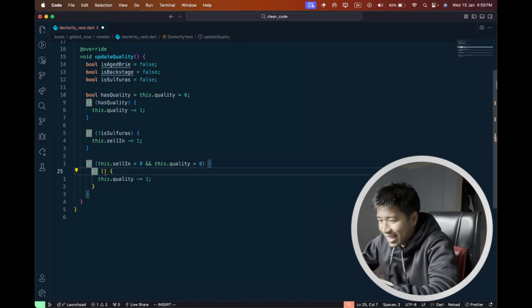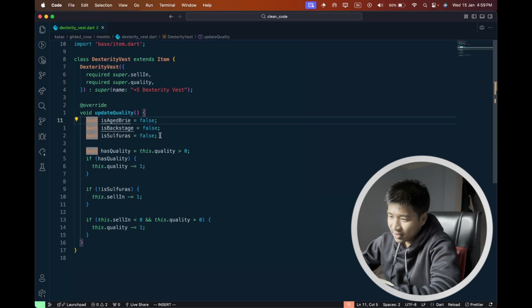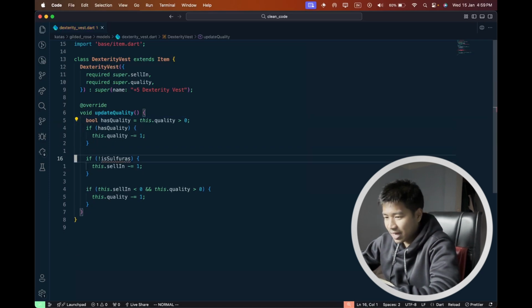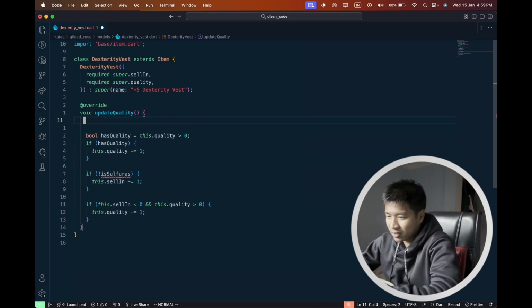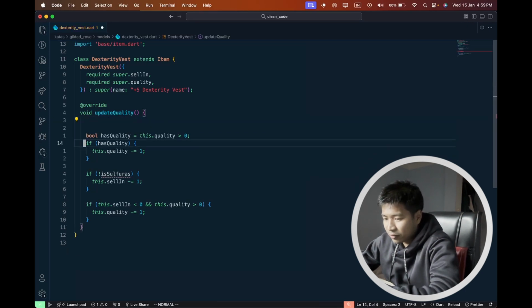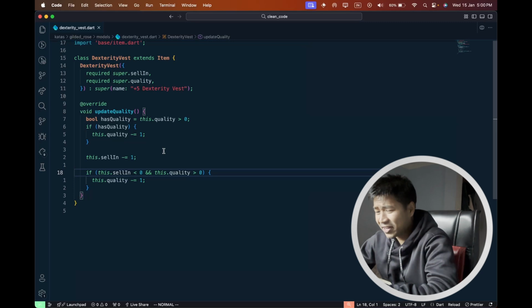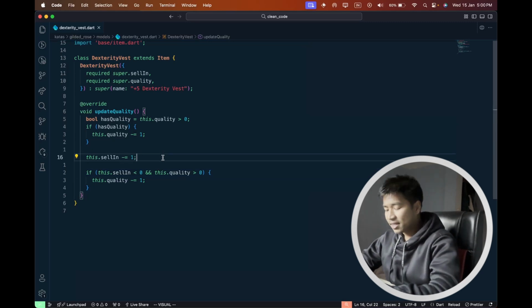Look at that. I mean, all of that code was for this. Okay, so this is better. I know that is not sulfurous is always going to be true because is sulfurous is always false. So I can remove that if statement. Good, good, good. That's very good. It's very easy. Okay.